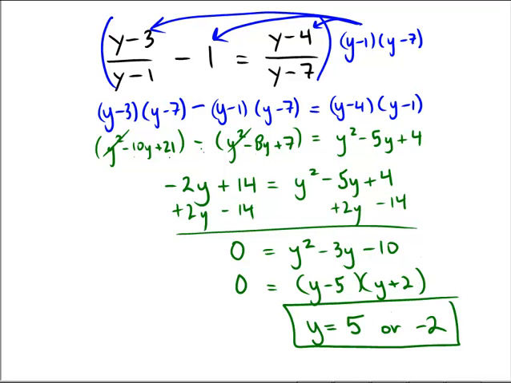As long as we're valid in our domain, and what are the two numbers that are not included in this domain? Well, that one says y better not be 1. And this one would say y better not be 7. But neither 5 nor negative 2 is 1 or 7. So, we do have the final answer as y equals 5 or negative 2.